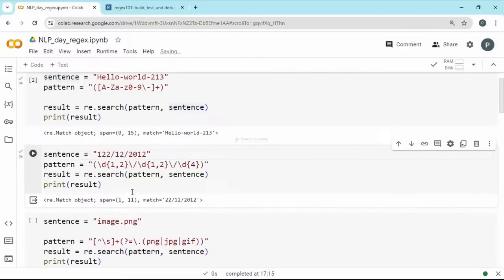Okay. So it matches from here. We need to add a word boundary as well so that we can match it properly. So none. Okay. So if you have just 22, then only you can get it. Yeah, this should not be here. Yeah, this is a group, right? So this word boundary should be outside of this. Now with 22.